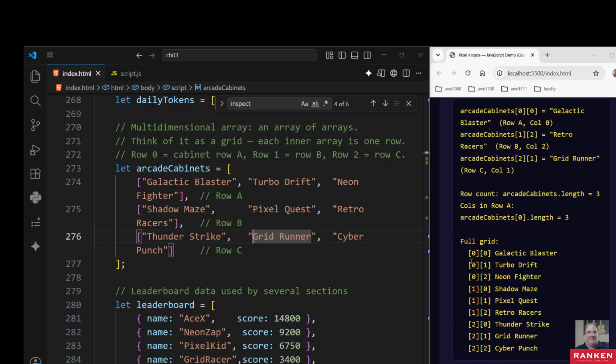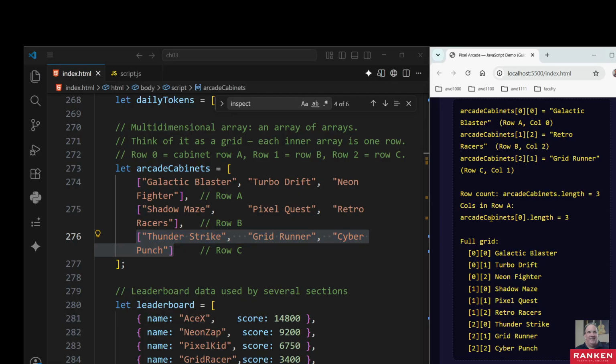If you check the length of your arcade cabinets, it's going to be 3, right? 1, 2, 3. If you check the length at arcade cabinet 0, if you don't put any subscript, you're getting the length of how many of these there are.